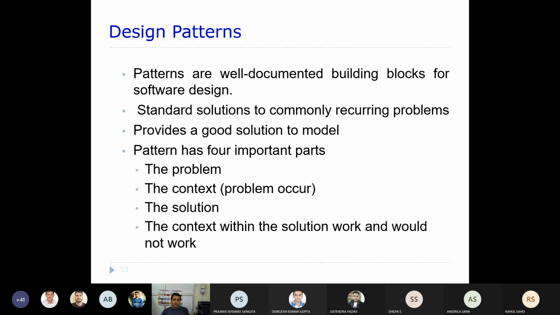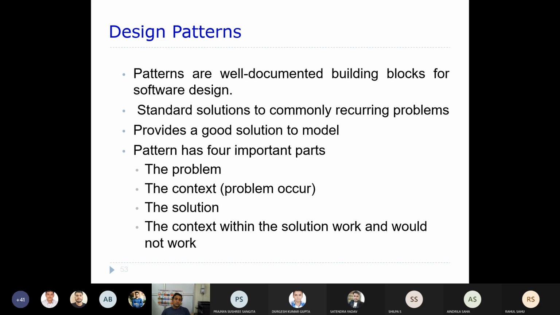They are standard solutions to commonly recurring problems. That is what I said, it provides a good solution to model. A pattern has 4 important parts. Whenever you talk about any pattern, it has 4 different parts. What are they? First, you need to see what the problem is. Then within which context this particular problem occurs.